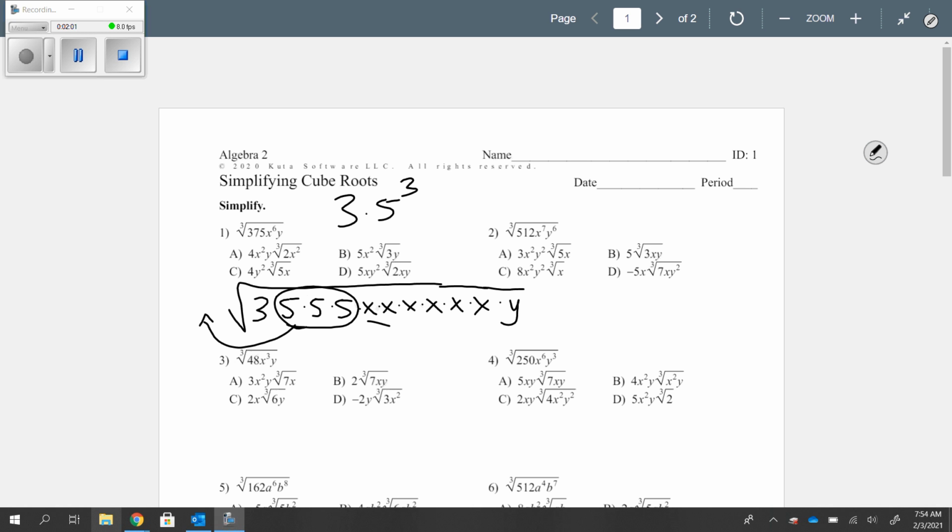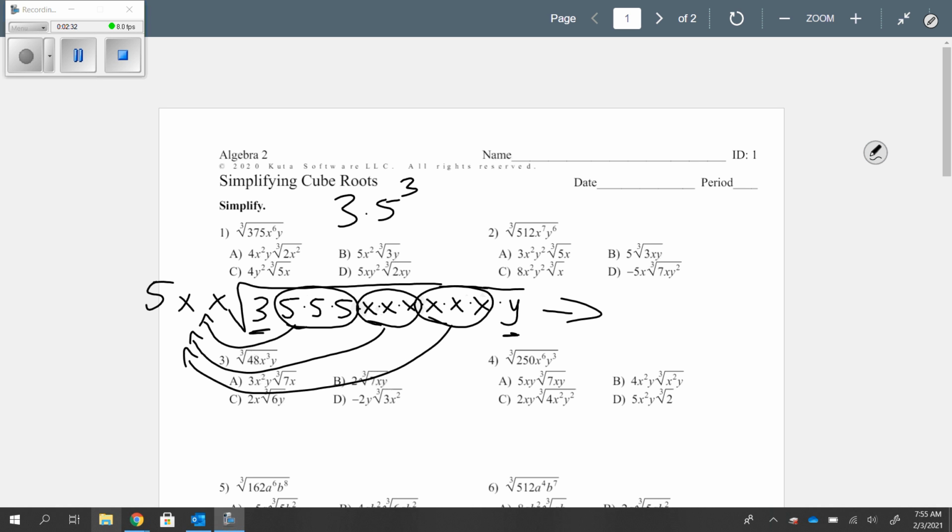This x, it does. And we look here, this x does. So they get to leave. The 3 cannot, but it doesn't disappear, and the y cannot, but it doesn't disappear. So on the outside, remember, for each trio, we just write it once. So 5, there was one trio. There was an x of trios and another x of trios. Okay? I know I'm all over the board, but remember, we're still doing number 1.